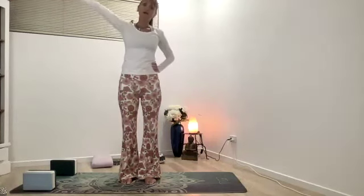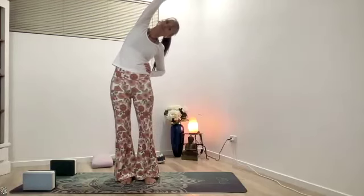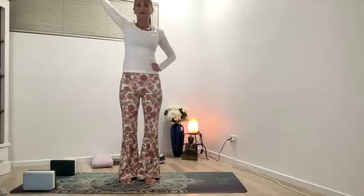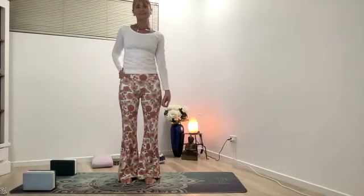Inhale, raise the right arm up. Exhale, palm tree, sway to the left, hips move to the right. Inhale, back to prep, arm up. Exhale, release the arm down. Change the hands on the hips.